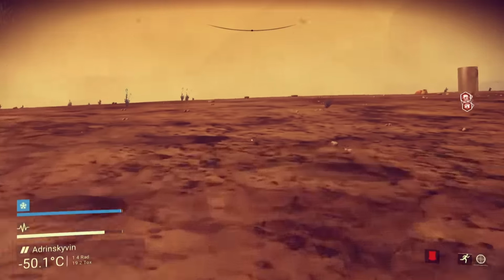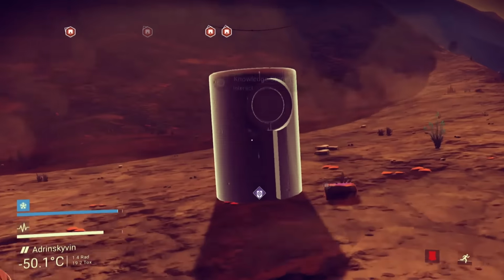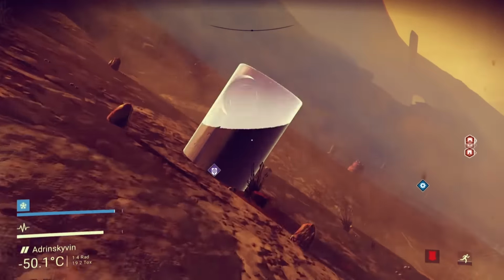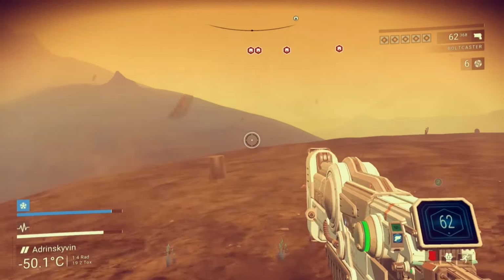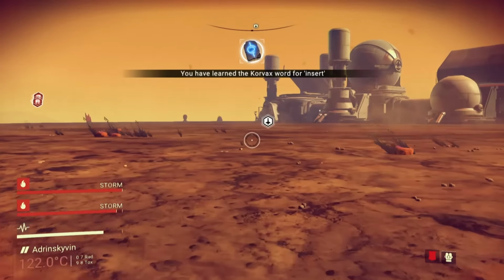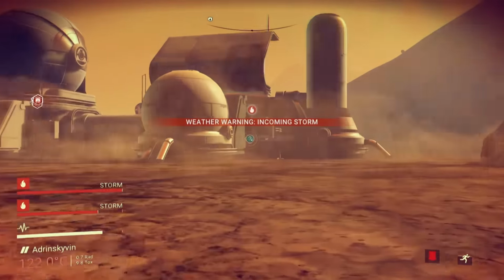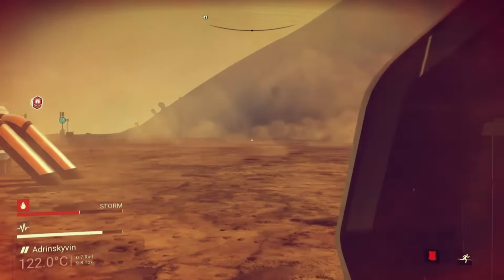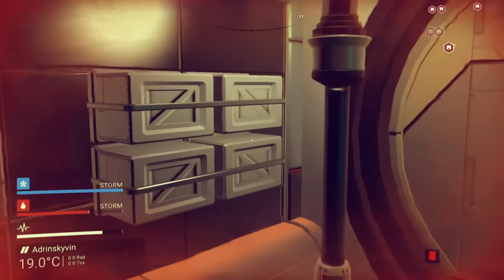Two, actually. Oh, and there's more gravitone things. If there's a store here, I'm so grabbing those. There's a tech thing over there. There's a plutonium thingy. Incoming storm. Thermal protection falling. I don't think that's the beacon, is it? Oh yeah, it is. It's the beacon that I missed. Okay, I'm not seeing anything in this area.